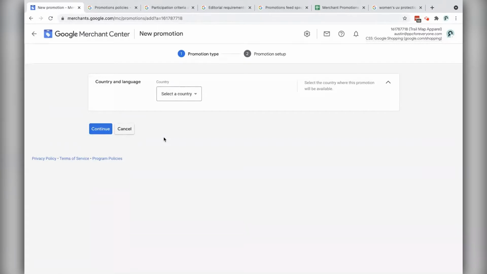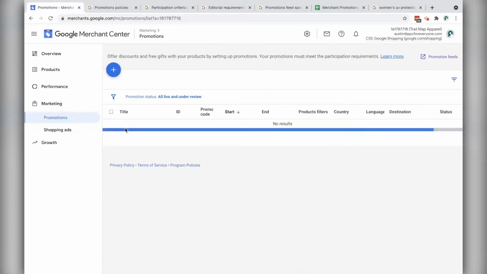So if you're planning a critical holiday sale like for Christmas or Black Friday, you shouldn't use this method because it's not at all uncommon that your promo will be disapproved by Google. And by the time you fix it and resubmit it, it'll be too late. So like a one-day sale like Black Friday, you can get an error once the promo goes live, and then you'd have to resubmit it. Okay, so that's the downside of using the promo builder.